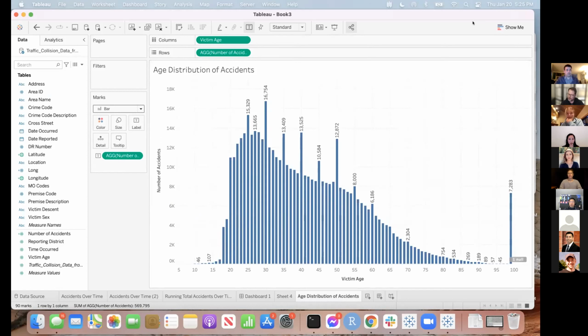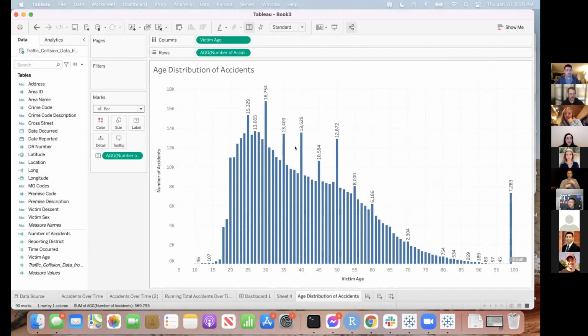There seem to be just peaks at the 30 and 35 sort of numbers, 40 and 45. Yes, it's so interesting. That has come up before in a previous workshop, and it wasn't something I immediately noticed, but it is a fact. And I wonder if it's because LAPD doesn't know the age of the victim, so they just guess, or they guess to the closest 5-year mark. That is very interesting. Thank you.